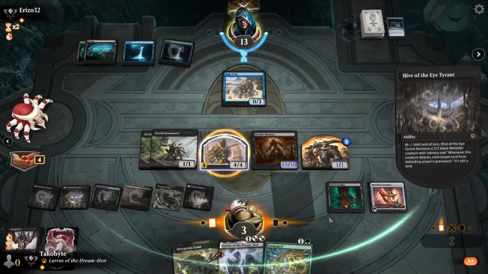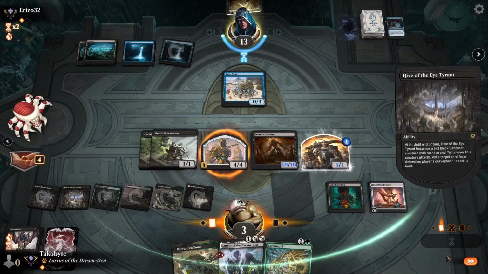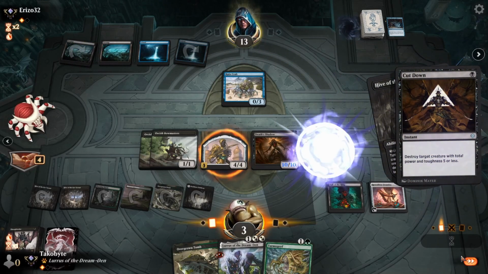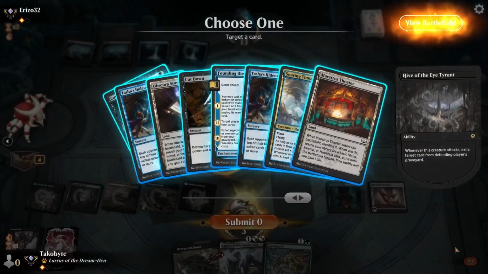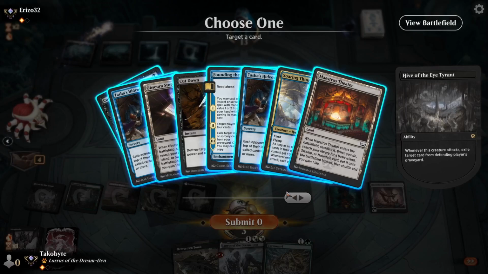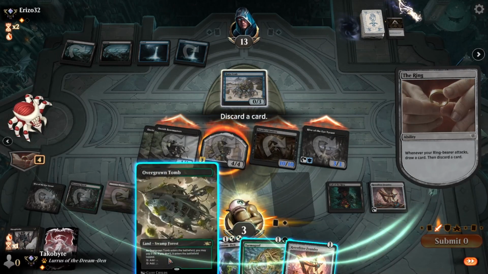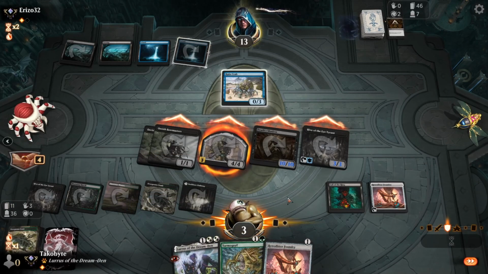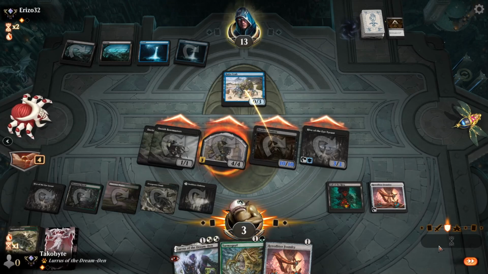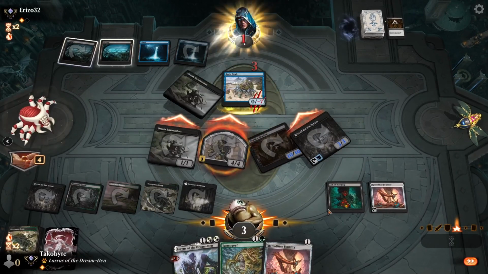I feel like we just push for damage, man, because even if we get milled, we're not gonna be able to die because of Gaia's Blessing. Woo! We didn't draw Gaia's Blessing there. I was about to say. Oh my god. This game is so troll.